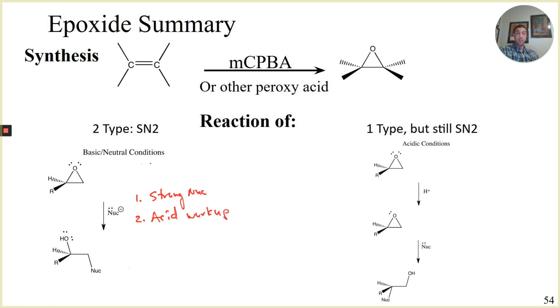Okay, so that's important. Under acidic conditions, it's a different leaving group, for lack of a better descriptor. We have that positive hydrogen connected. Now the nucleophile can come in and attack. So this is all happening in one step. Okay, just one step, because we're having our acid connected to our nucleophile in one fell swoop, and it all happens at once. Okay, one pot.